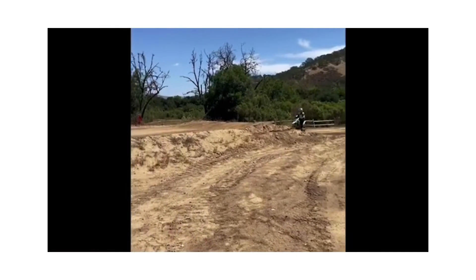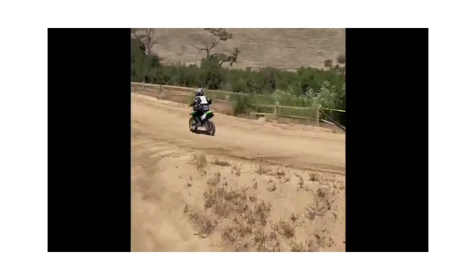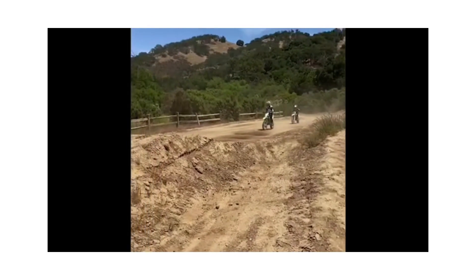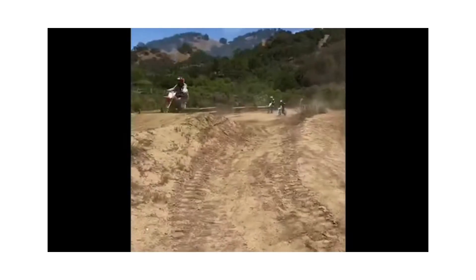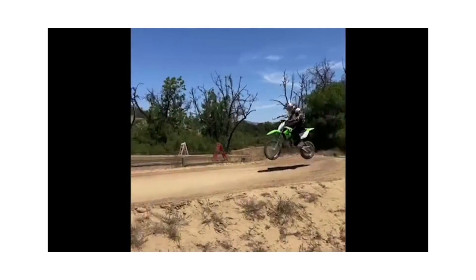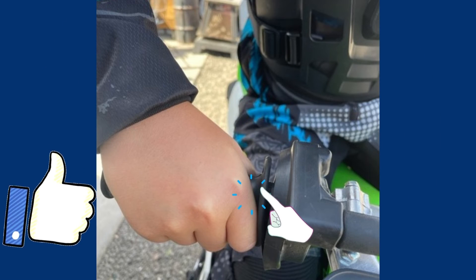Here's Brody after working on the things we talked about. He's having a hard time with it — still on the seat, still not consistently on the balls of his feet — but every time he goes over it gets a little better, his butt was getting off the seat. Coming around the corner you can see him starting to improve: ball of his foot on the outside foot peg, getting off the seat, rocking his head forward, back straighter, leg straighter. Every single lap his elbows started going up and his legs started straightening out.